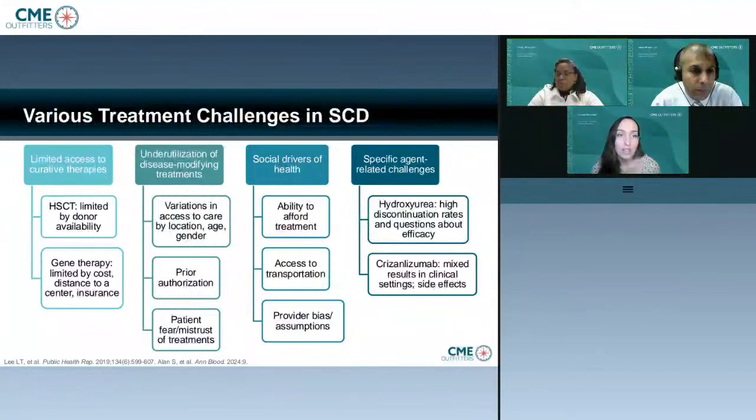I think another one are just the social drivers or the social determinants of health, which really impact every aspect of somebody's life because it's the conditions you're born and grow and live and work, and really those wider set of forces that impact the conditions of our daily life. And when we think about health disparities, if we're just trying to focus on sickle cell, we're going to miss the mark because there's so many other factors that contribute to a person's ability to achieve optimal health. Thinking about the social determinants of health, we know that social and economic factors account. So these are things like their income and transplants that can access somebody's ability to start treatment options.